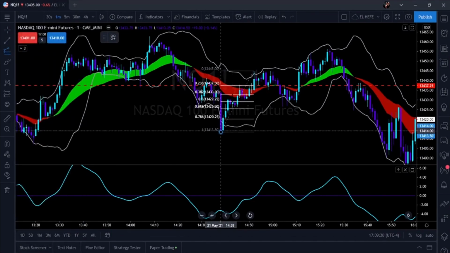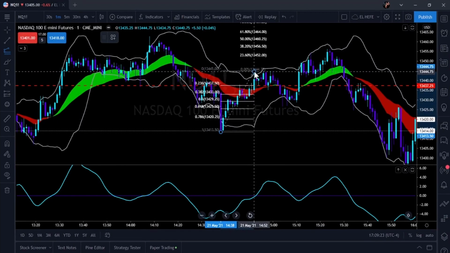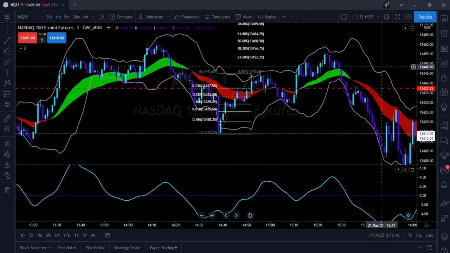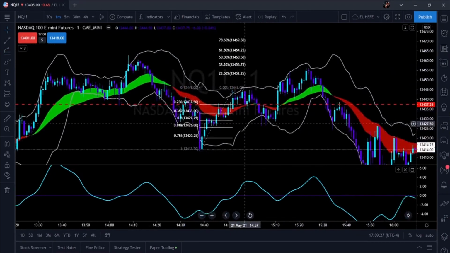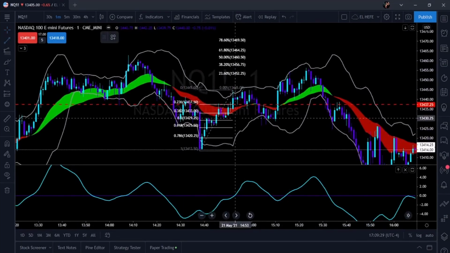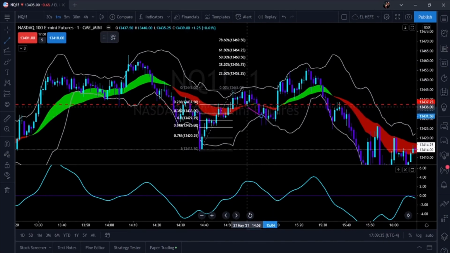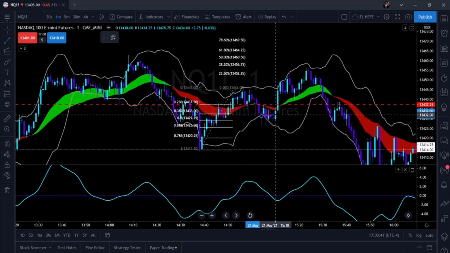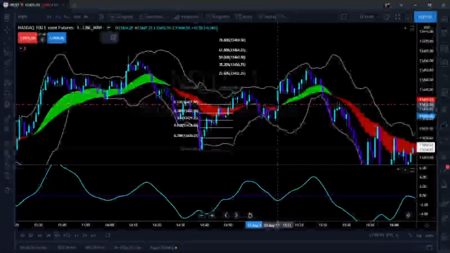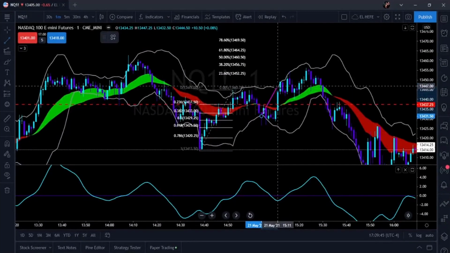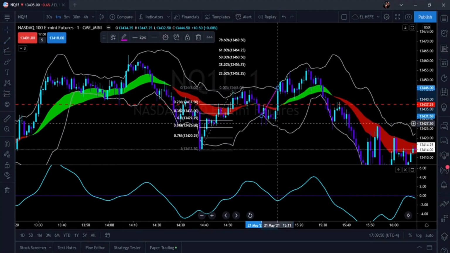Extension. So you could have got long one right here. Okay, and there again, you're looking for this 0.236 to be broken before you can move that stop up to break even. Well, you moved your stop up to break even, and you immediately hit. I mean, you couldn't even move your stop to break even before you hit target on that one.